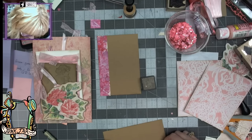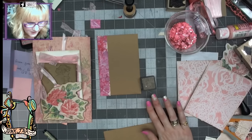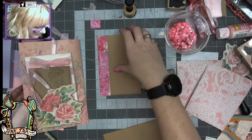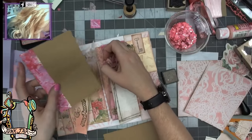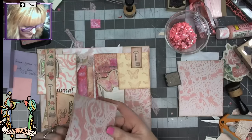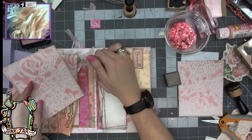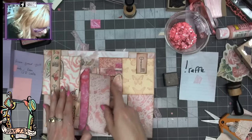All right, so we're going to glue this on here. I think I'm about ready to pick the winner. All right, so we're going to stick this in here like that. Do I need to go through all the stuff that's in here again so you can see what you're winning? I think this one I'm just going to leave the way it is because you could cut it up. You could use it that way. It's chock full of stuff.